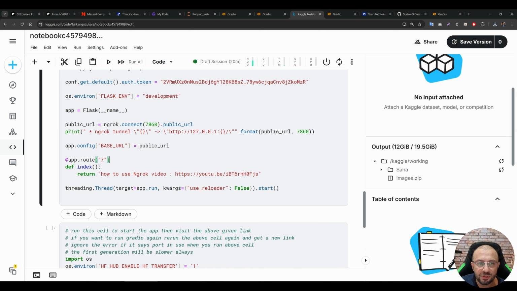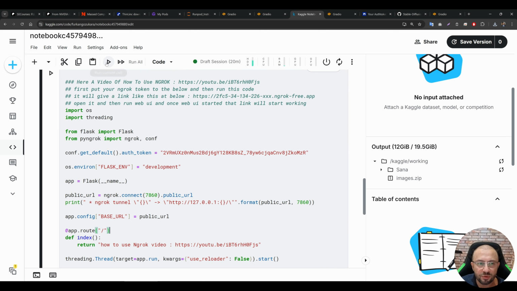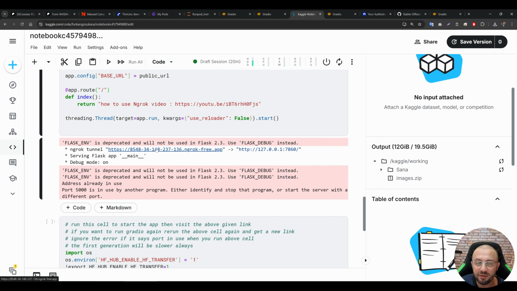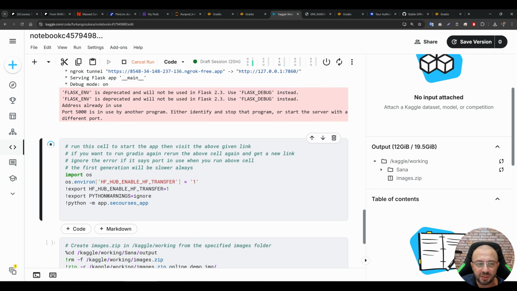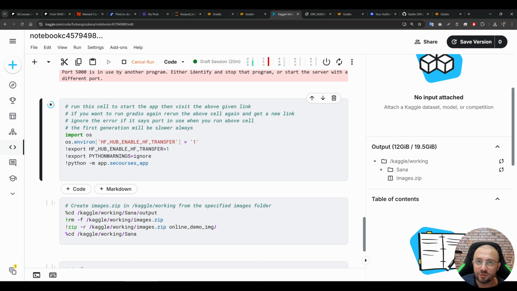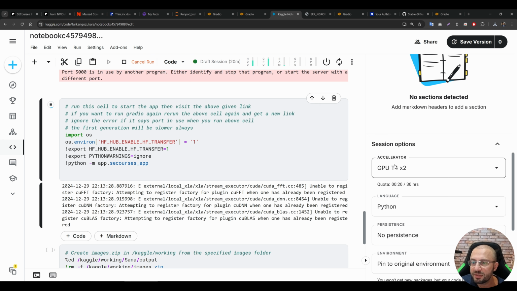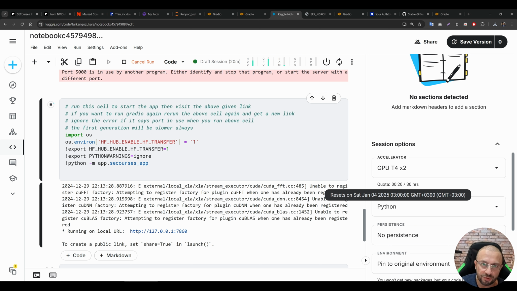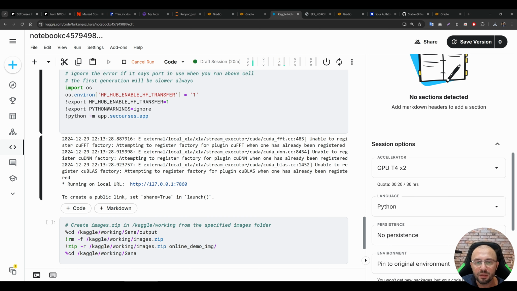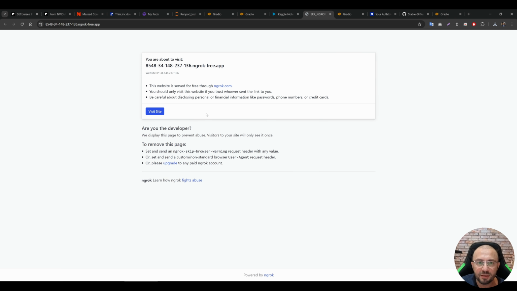Then you need to get a new link from here. So execute this cell, get a new link, open it, but don't click visit site yet. Start the application. And once we see the local URL, it is the same as the first time. We will be able to start using it. Moreover, how much time you have left will be displayed here. You see currently I have 30 hours this week to use. I can generate images 30 hours on Kaggle for free, and it is ready now, and visit site.